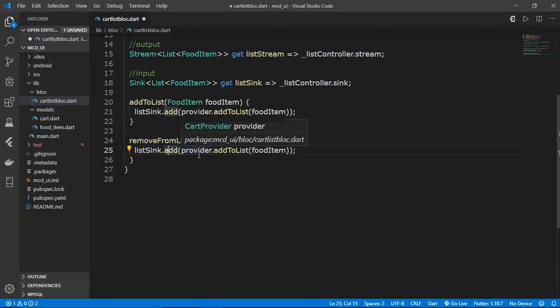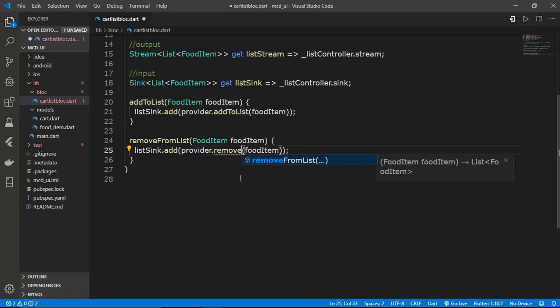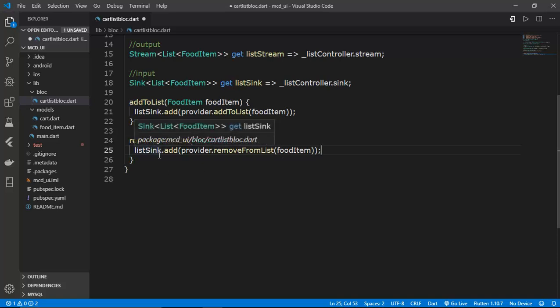So actually we are making some changes to our stream, so we will still use this add. This one is add to list, so this one would be remove from list. Okay, so that's it, we have created this remove from list method.